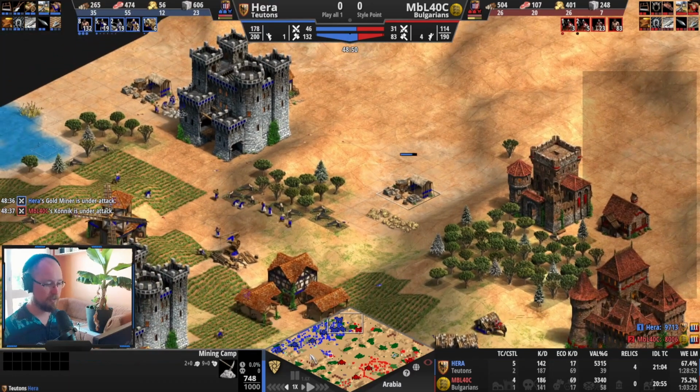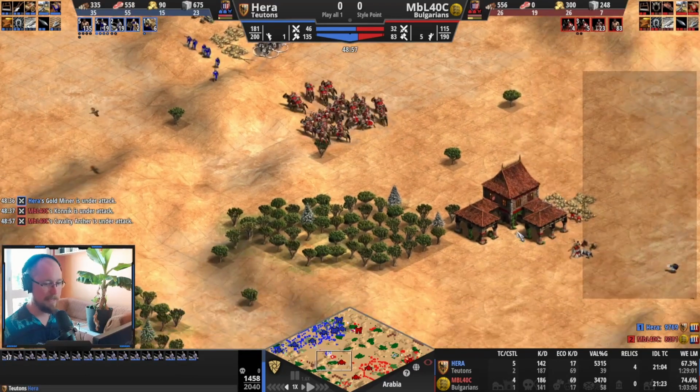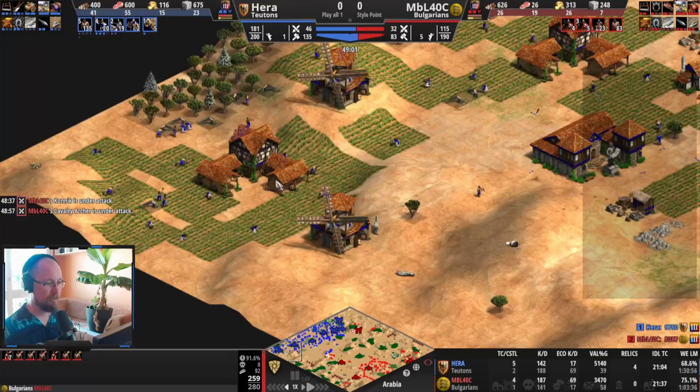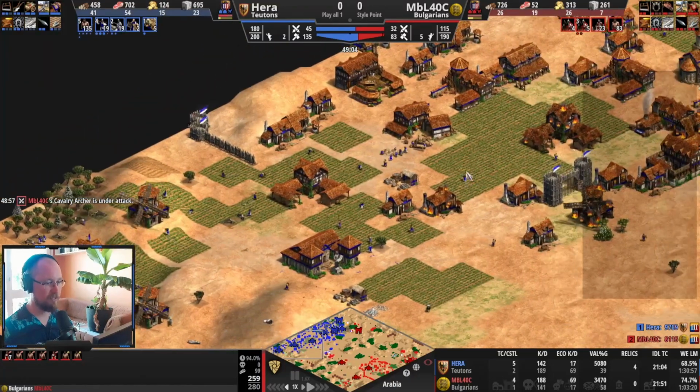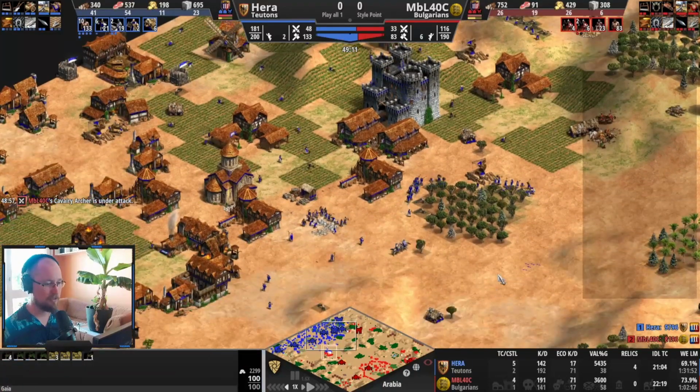Hera's been forced up this gold here, so yeah, kind of makes sense. He has to find another gold to take. MbL has taken this one. So maybe Hera is feeling a bit starved of gold here. He has 15 on gold. This one is running out, and this one you can't take, so it's tough.